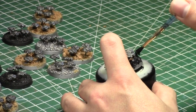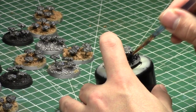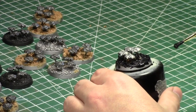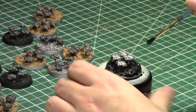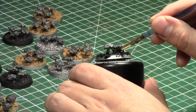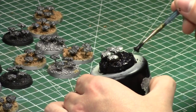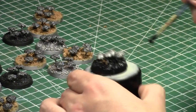Nothing wrong with being a competitive-for-life player — it's just not me. No reason for playing a game is better than any other. I've been watching this series by Ash at Mini Wargaming — I think it's called the Workshop — where he talks about what people play games for and what companies build their products around. He brings a really interesting layer because he has the experience of working at a Games Workshop store.